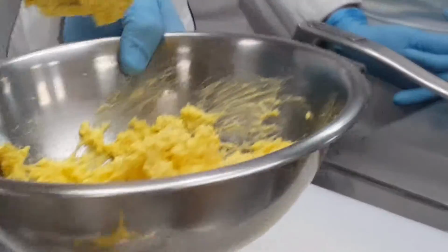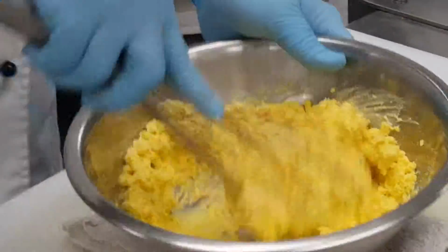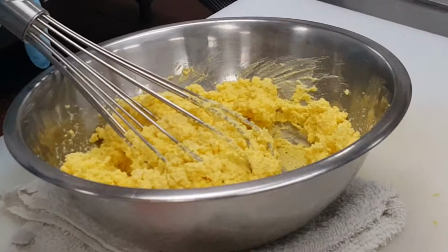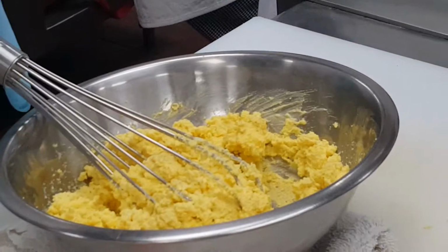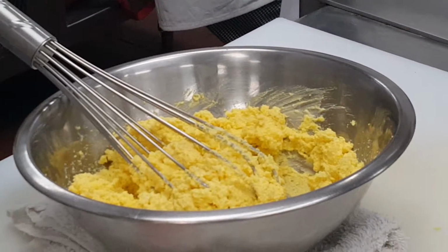Do you see how it looks like cauliflower? It's sort of crumbly. Okay, so this means that now our egg mixture is getting close. It's starting to come together, but it's not quite there yet. So when you're at this stage, pay close attention to how much mayonnaise you put in here, because it could go from this to runny very easily. Okay, so I'm gonna add a little more mayo here.